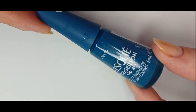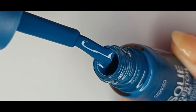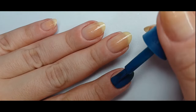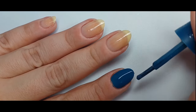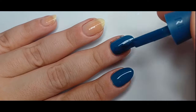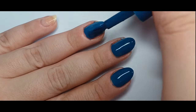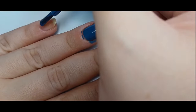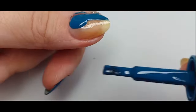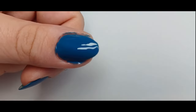Starting off with a polish here. This color's name is in Portuguese, but translated it is Scandal in Whistledown. So again, very Bridgerton themed. It's kind of a dusty blue, I would say. In Portuguese, we call it petroleum blue. I love the coverage. It definitely covers in one coat, especially because we're going to come in with some stamping on top of it. It doesn't have to be super perfect coverage. So I'm doing one coat, coming in with top coat, and then I'm going to do the stamping.